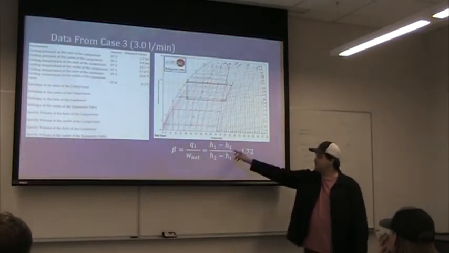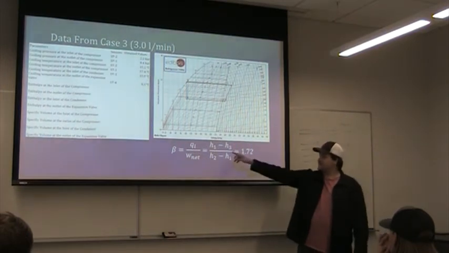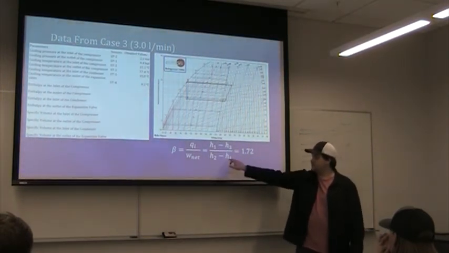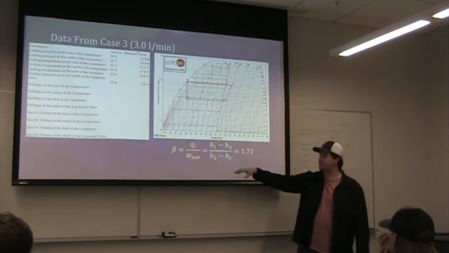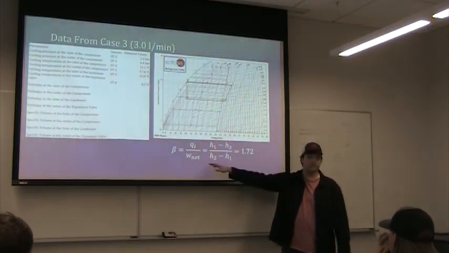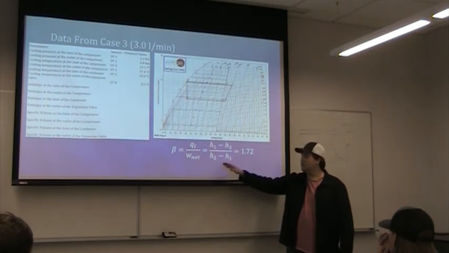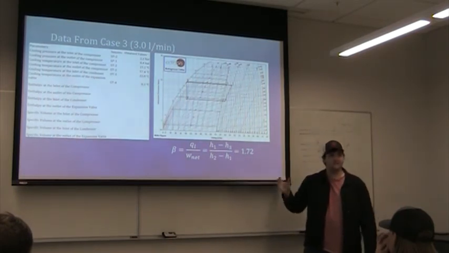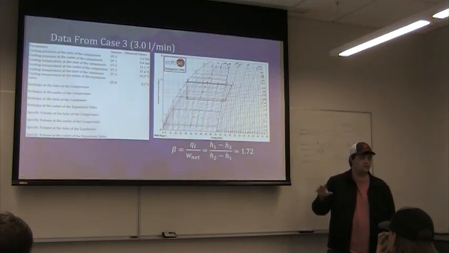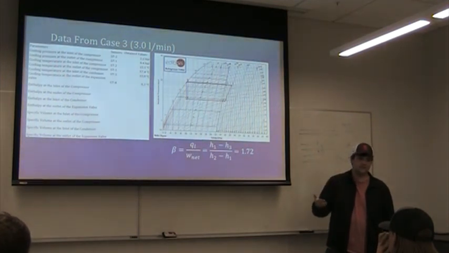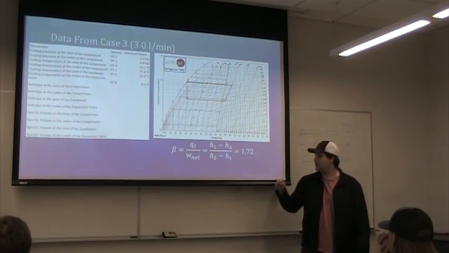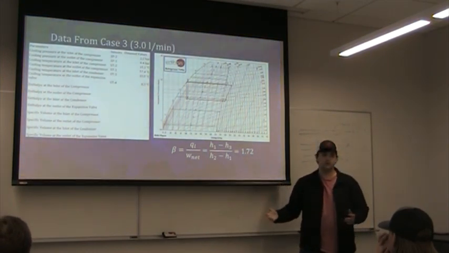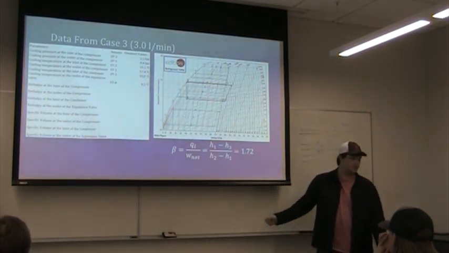This H1 minus H3, that is taken from your refrigeration, and so is your H2 minus H1. There also is another way to get your coefficient of performance where you take the energy used to run the compressor, but that's really not as exact because you don't know if your compressor is constantly running at the same power input. Also, you don't know if there's any sort of loss anywhere else. And that's it.